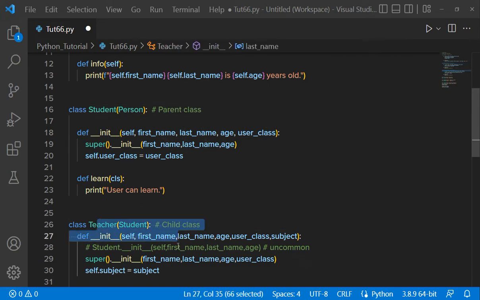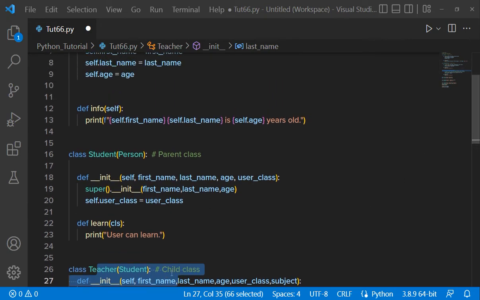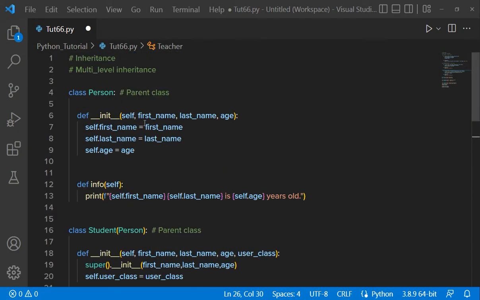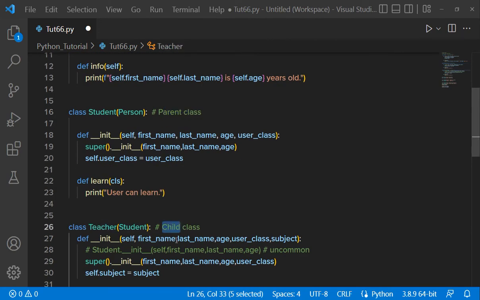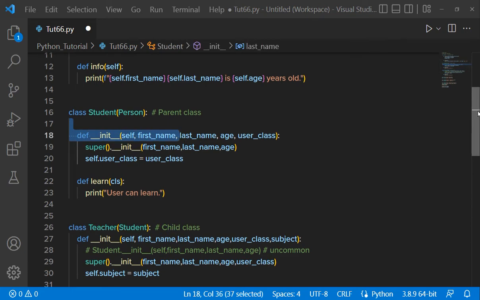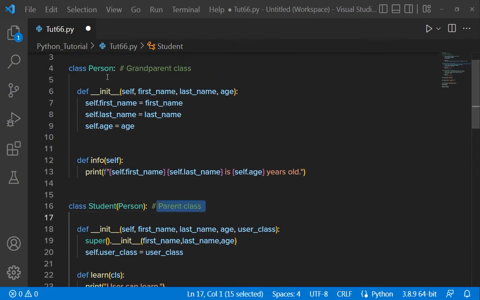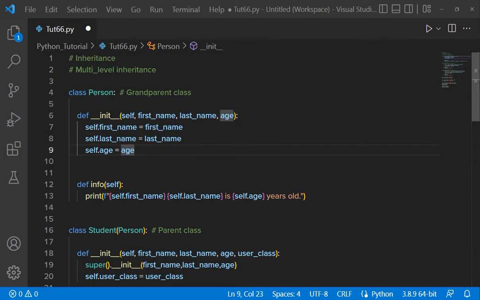As teacher is the child class, student is the parent class, and for teacher this person class will be grandparent class. Okay, so this is grandparent class and this is parent class, and this is child class. So for child class this is the parent class, and obviously for parent class, person class will be the parent class. So hope this multi-level inheritance is clear to you, right?